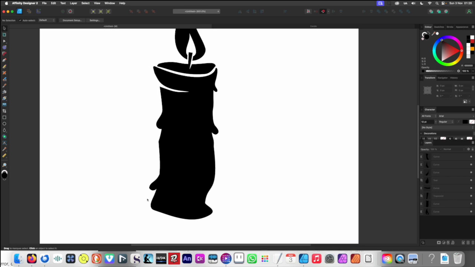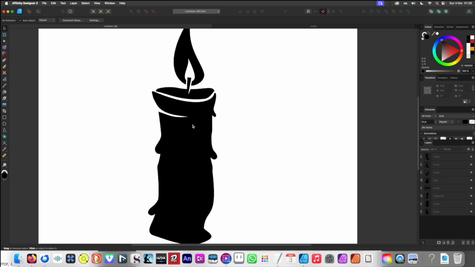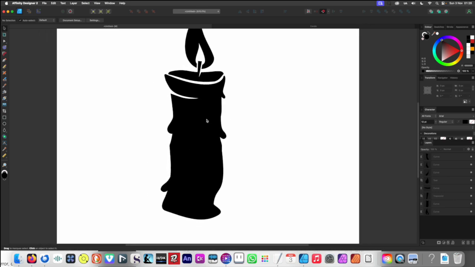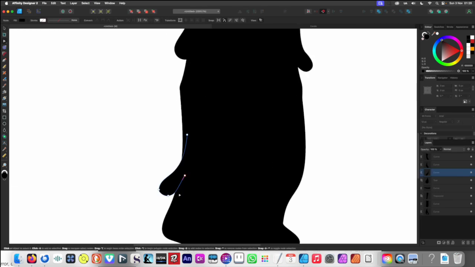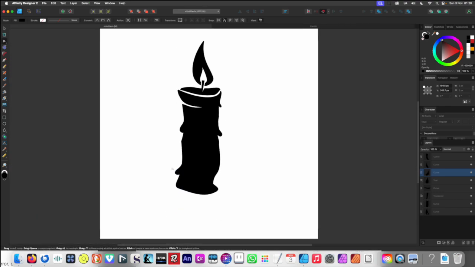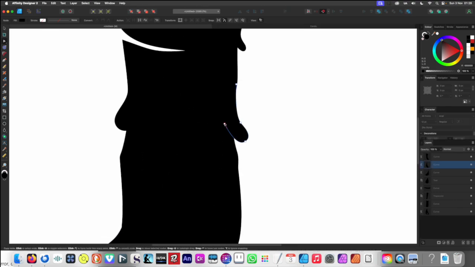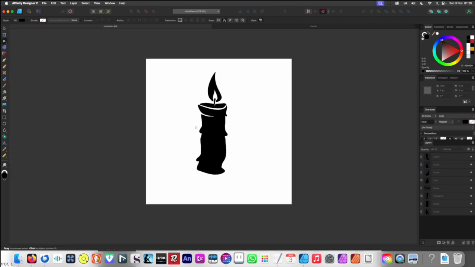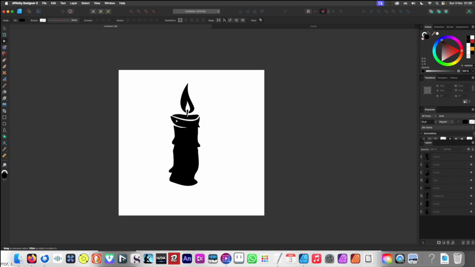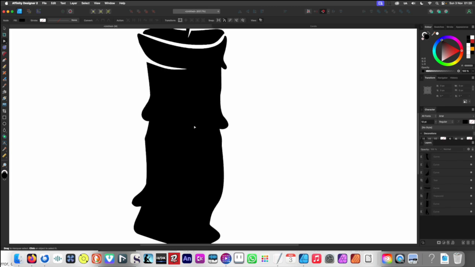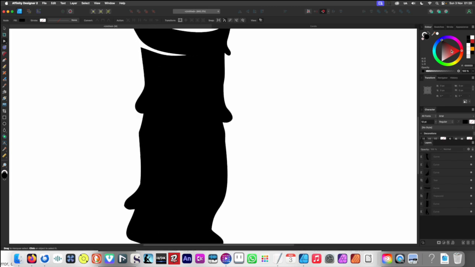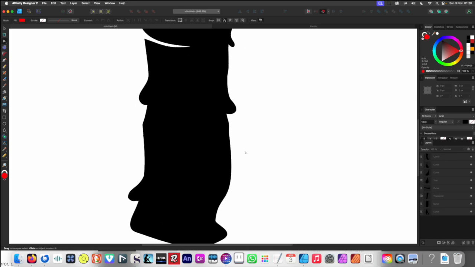Although this is a 2D icon, obviously, don't fall into the trap, unless this is your design goal, try and think of it as a 3D object, if you want that type of extra detail that I've added here. So we would then do a drip. I'm going to just change the color for the moment.